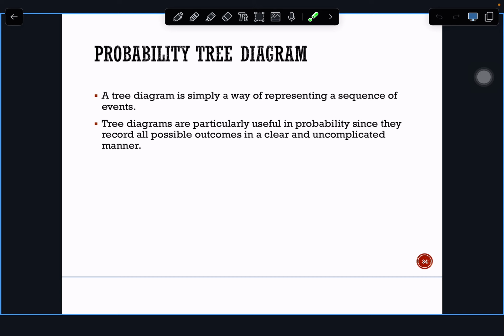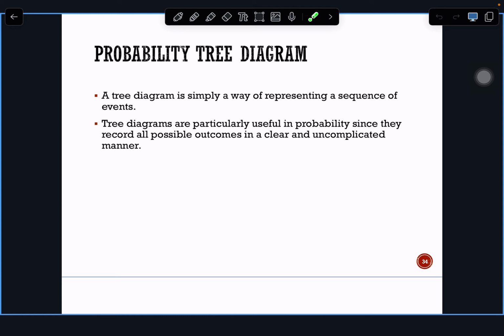Okay. So now is tree diagrams. So what is a tree diagram? Somebody did sketch the tree diagram on Sunday, correct? So basically, in a tree diagram, we should have branches, and we should label our outcomes like A, B, and so on. And we should have the probability. Okay.